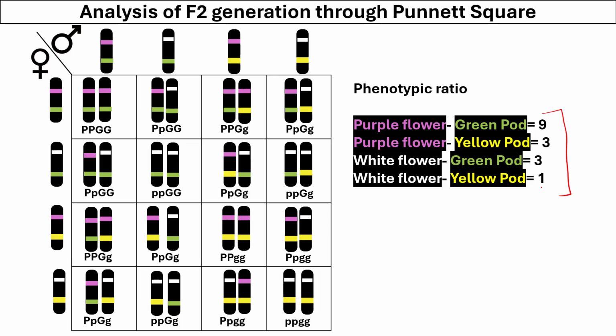That means here it was very clear that one character is dominant over the other character. But sometimes there is no complete dominance, or it's not very easy to tell which character will be seen in the offsprings. So that is a non-Mendelian inheritance, and that we'll study in the next lecture.